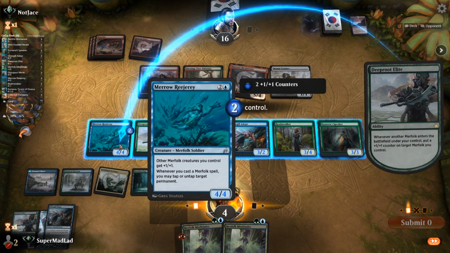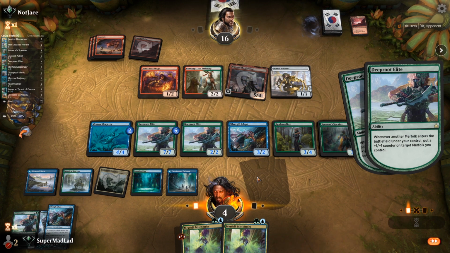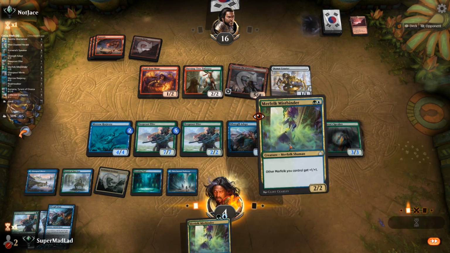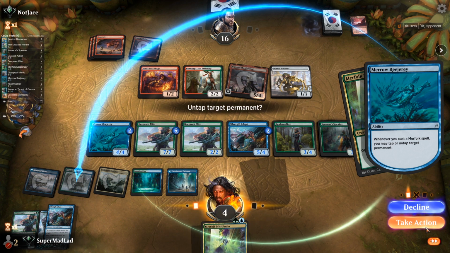Is this whenever you cast a Merfolk, tap or untap a type permanent? Did I not get the opportunity to do that? I did there. Alright, well, untap there. I don't know, maybe I blanked out.